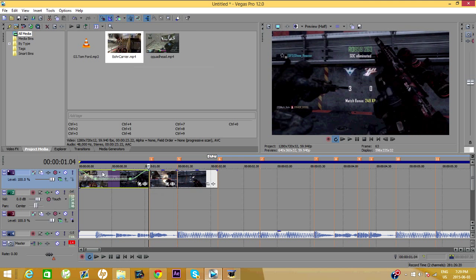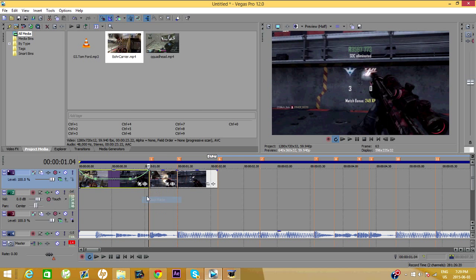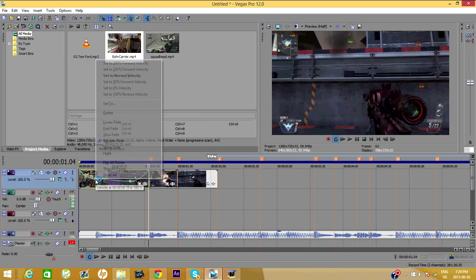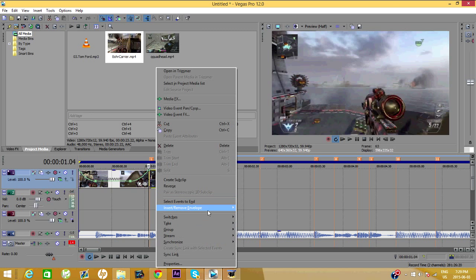Bang, bang. So go quarter, make a marker, three quarters, make a marker, make one at the end, drag the end and the first up. And by the way, making beats again is double click the line or press Control and Shift and just single click. So fast fade the beginning, and slow fade the end. Right click this one and press set to 50 and set this one to 50, and there you go.